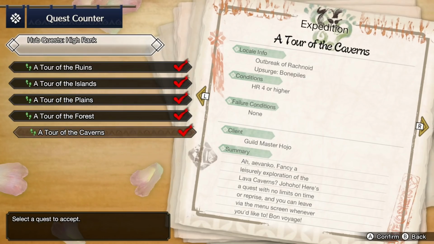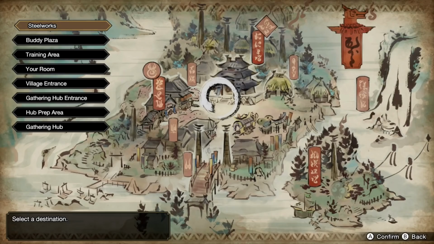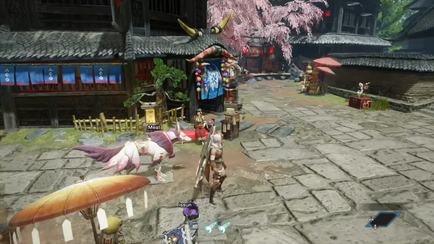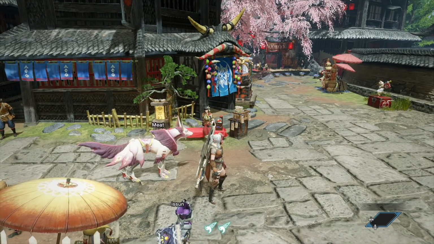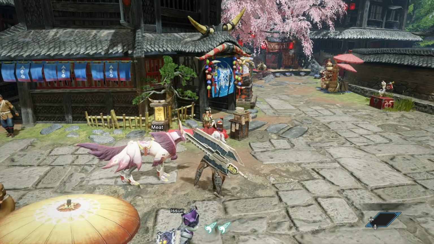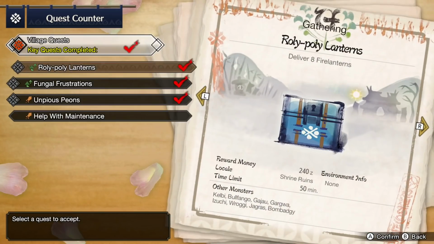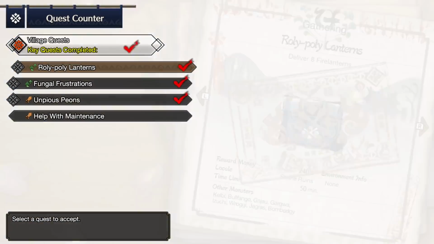Now we're going to do a very fast way of how to recycle the quest. This is also really good if you want to make a lot of decorations or stuff like that. In order to very quickly recycle through quests, we want to have Botanist level 4, which will allow us to collect herb items a lot more efficiently. I'm going to go over here to the village quest, go to village 1 and do the very first one called Roly Poly Lanterns.